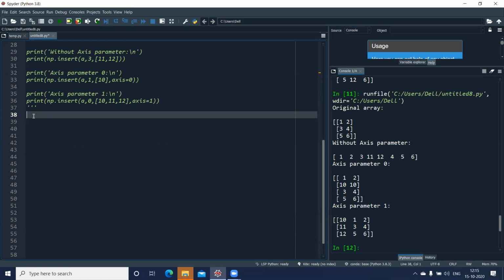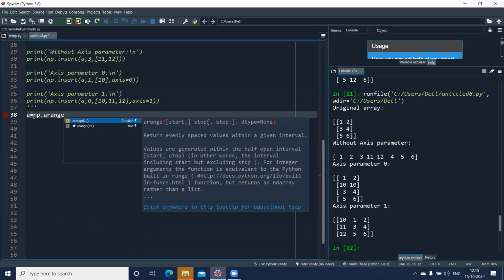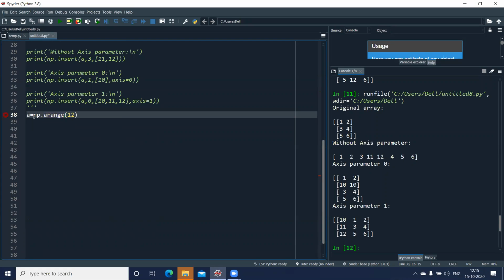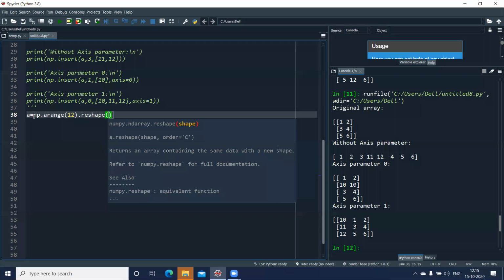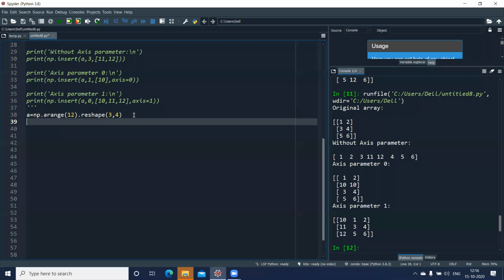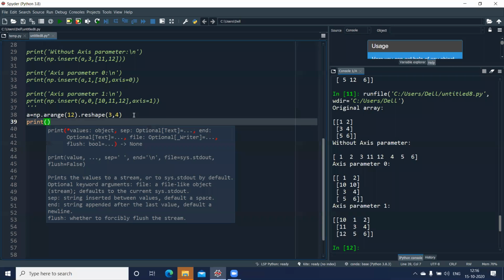So let us write a equal to, now in this case, let me use a range function and create 12 elements and reshape this. So reshape it to say 3 rows and 4 columns. Okay, so it's a 2D array with 3 rows and 4 columns. Let us print the original one.